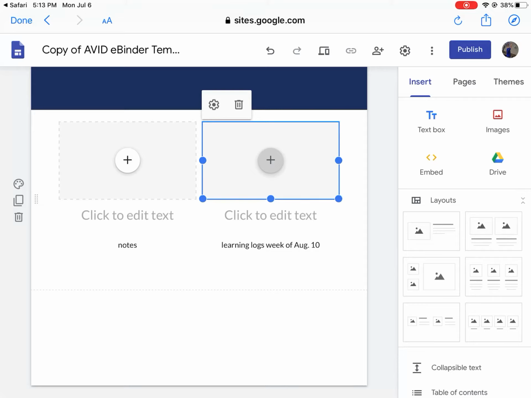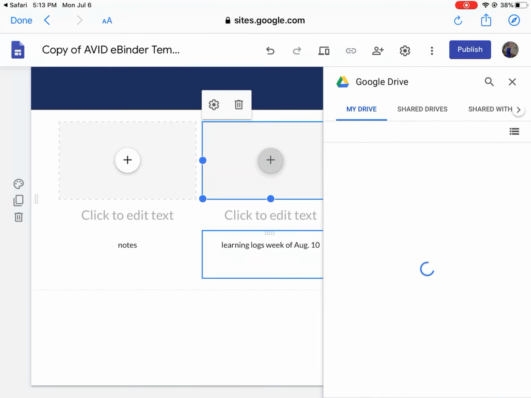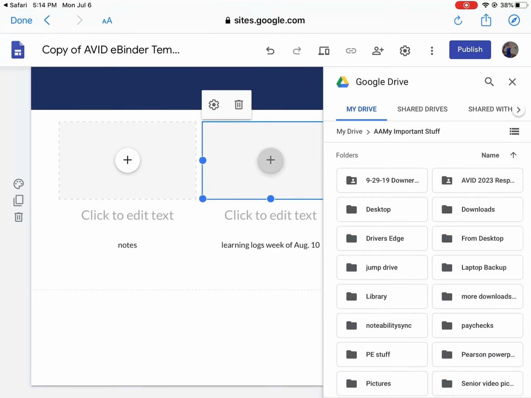So let's say now we're in the learning log box. We want to add a learning log in there. So if we click the plus, we're going to choose a learning log from our Google Drive. Because what you should have already done is saved your weekly learning log that you wrote on Notability in your Google Drive. So I think I have some learning logs in my learning log folder in my Google Drive.